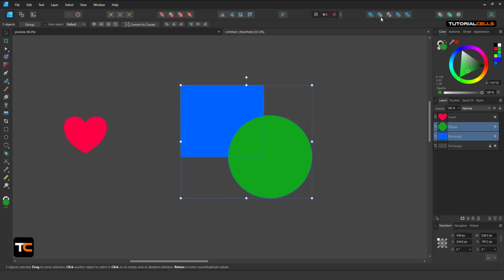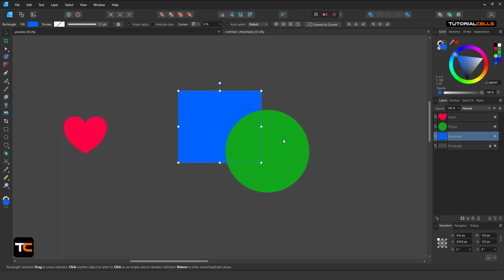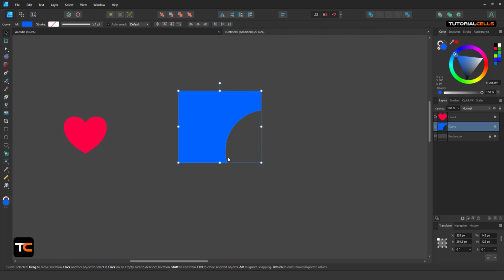Another tool is subtract. It's very simple. It subtracts the object that is above, and it maintains the object that is below. So the selection hierarchy is not important, just subtract. It subtracts this circle because it's above that square.